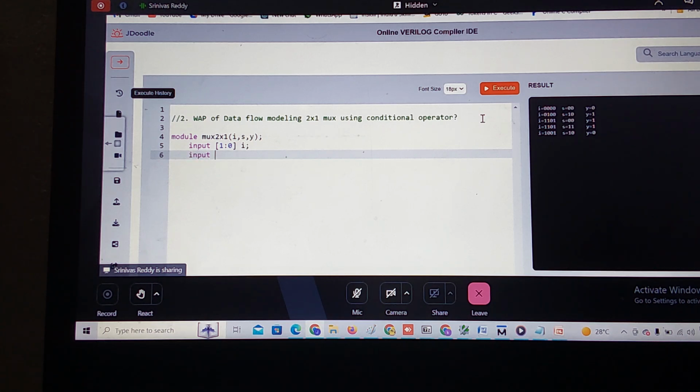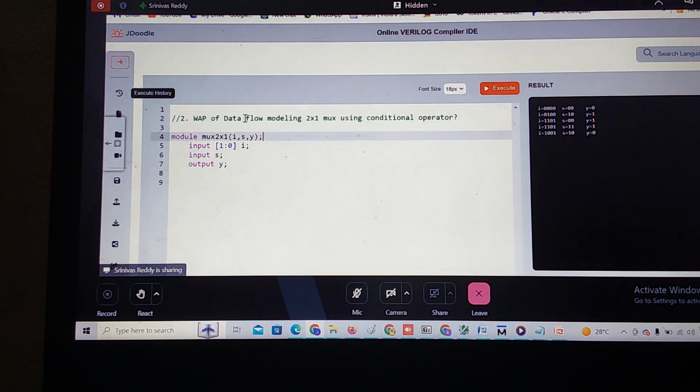Then input S, yes, this is a scalar, correct. Then output Y. Now your inputs and outputs by default are what data type? Wire data type. Here input I is a wire, S is also a wire, and output Y is also a wire data type. But implicitly it is declared as a wire.